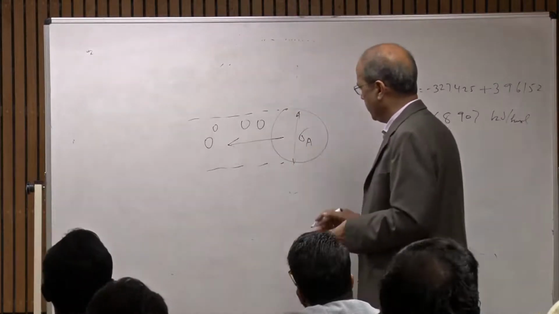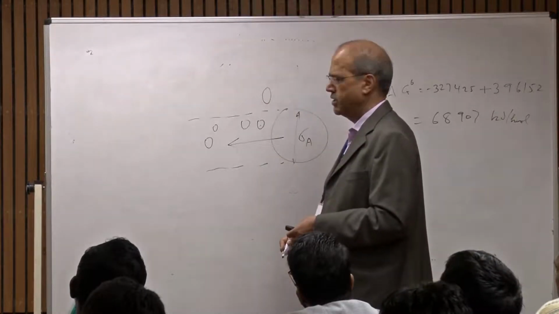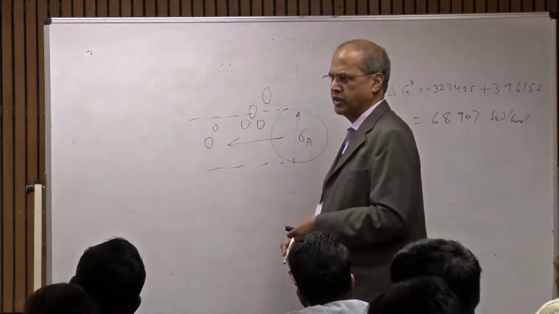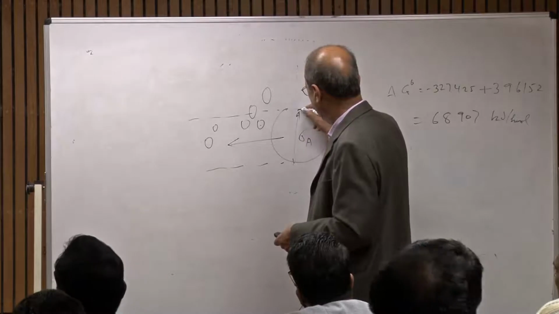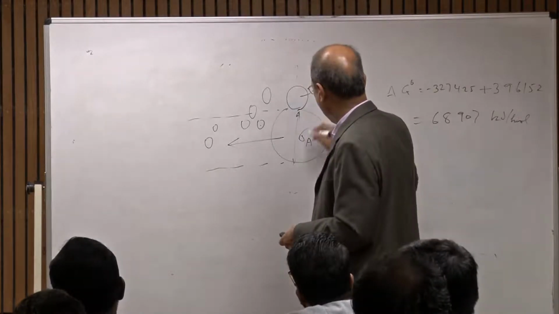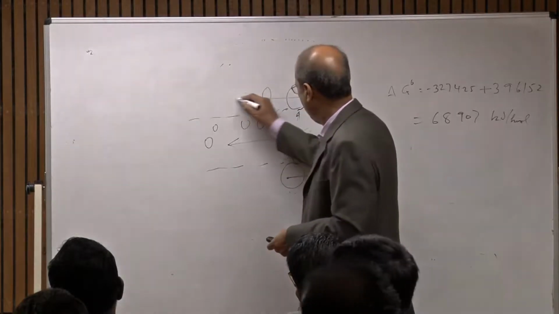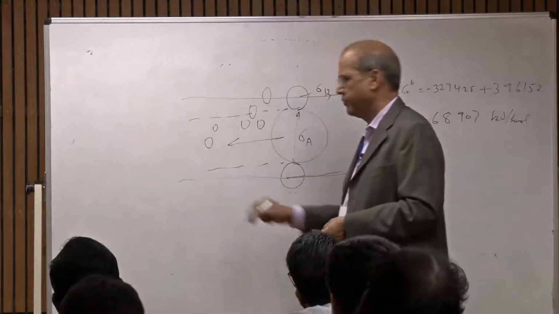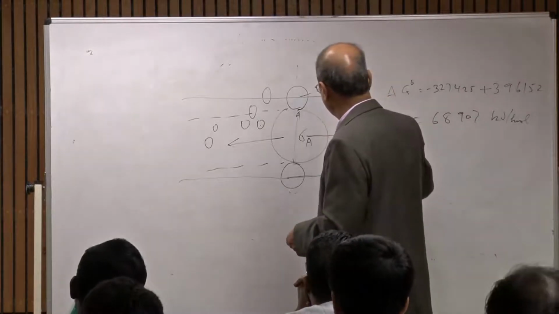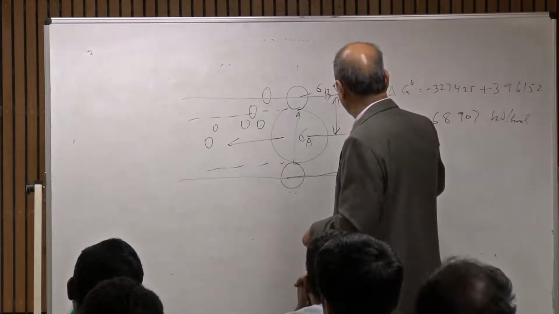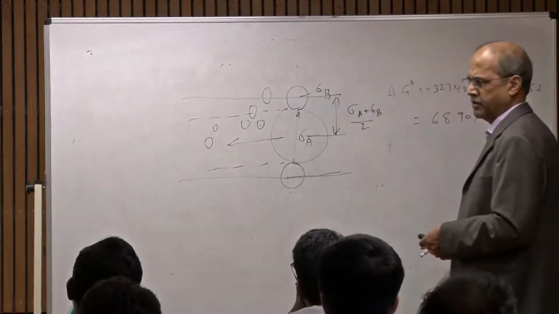Now to count the number of collisions, if molecule B is here, it's not going to collide, right? If it is here, it's going to collide. So that means there is a collision diameter, sigma A, this is sigma B, and then on this side, sigma B. If any molecule is in this collision volume, the collision will occur. So the radius for this volume is sigma A plus sigma B, divided by two. These are the diameters.